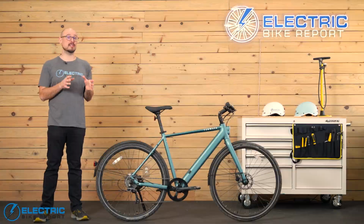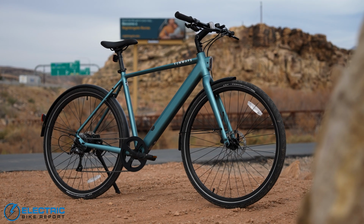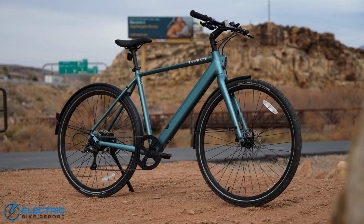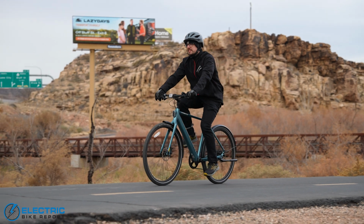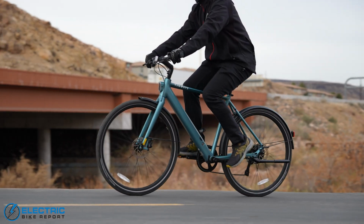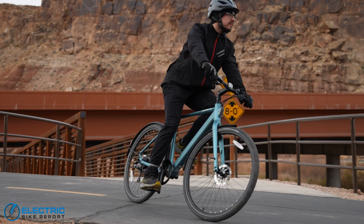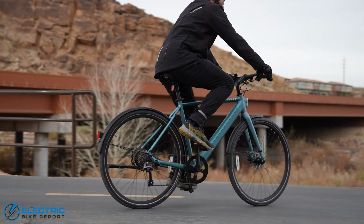Touching back on the 3 frame sizes that are currently offered, the medium frame is meant for riders from 5'7" to 5'11". The large that we have goes from 5'11" to 6'5", and the extra large is made for riders over 6'5". Our contact at Tenways said that they're working on a smaller size for riders under 5'7". So if you find this bike appealing, but you're below that mark, hang in there. There is a version for you coming soon.